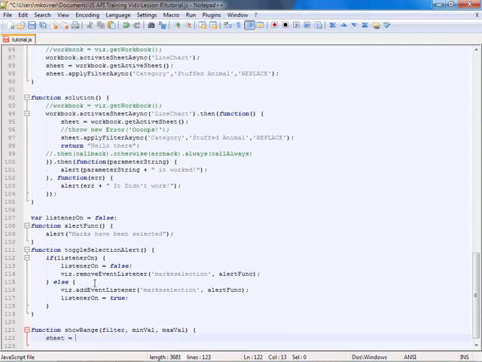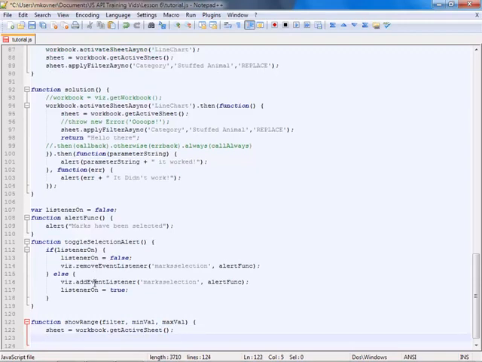Now, the beginning of this filter is going to look pretty similar to our categorical filtering. We're going to say sheet equals workbook dot get active sheet, and just as before, we're going to apply a filter, but instead of applyFilterAsync, we're going to call this function applyRangeFilterAsync.